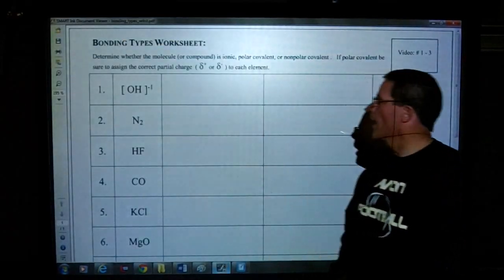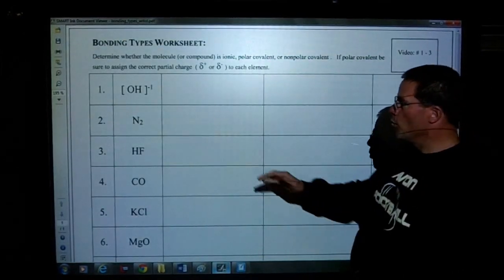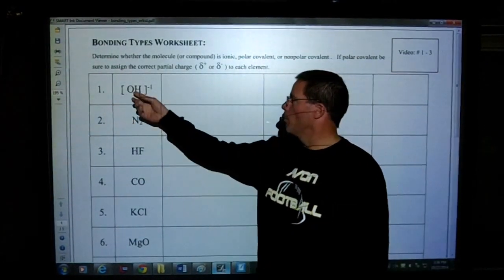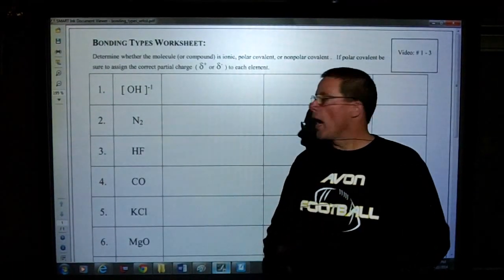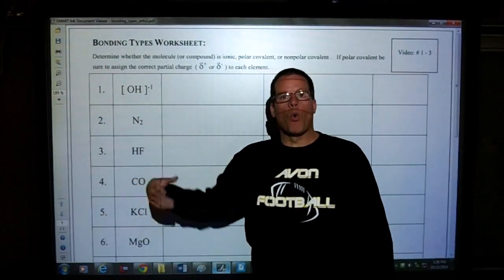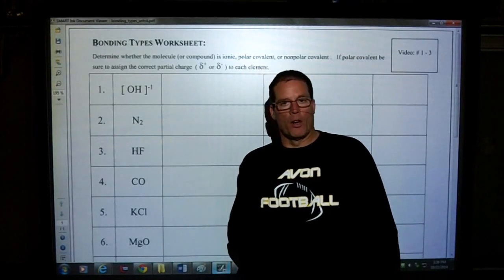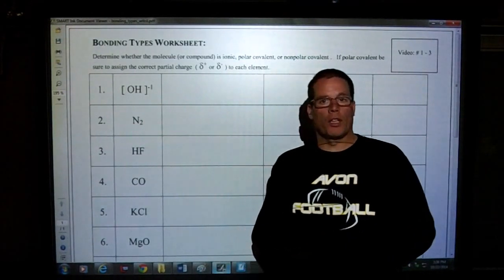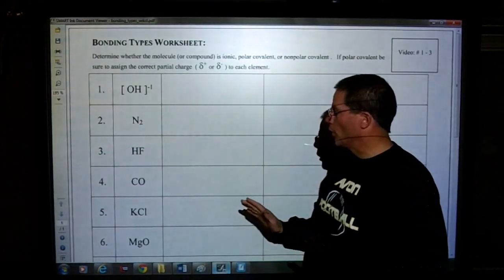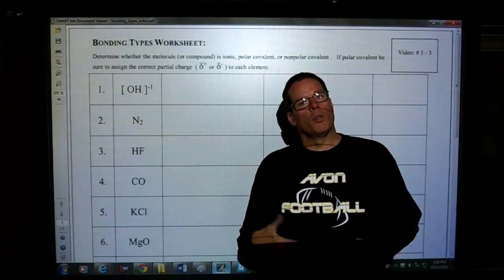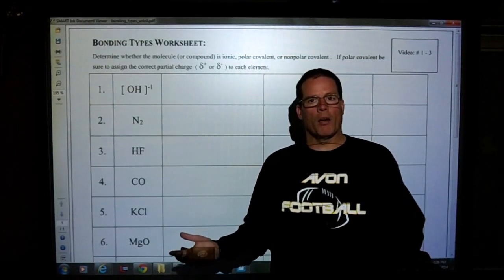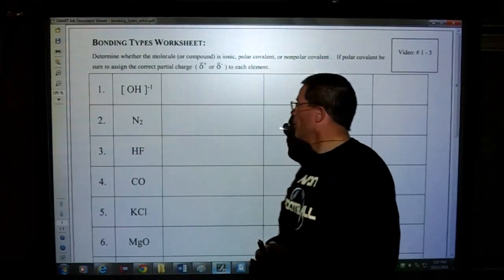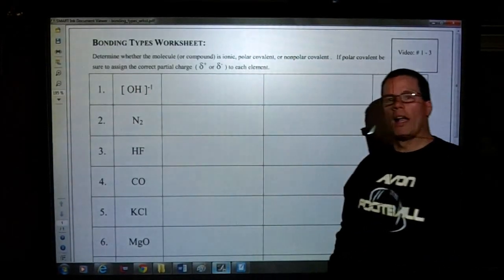Alright, so let's take a look at our first one. Now, you will see some polyatomics thrown in here every once in a while. And again, a lot of the polyatomics are made up of nonmetal with nonmetal. We are not doing anything with the bracket or the charges yet. Later on when we start drawing Lewis structures, these brackets and charges will have significance. But right now, just ignore it. I just wanted to make sure that it was on there so that when you see that later on, you're like, well, why wasn't that bracket around the OH earlier? Because it does have a charge. It is a polyatomic.